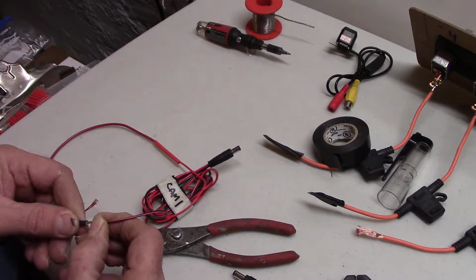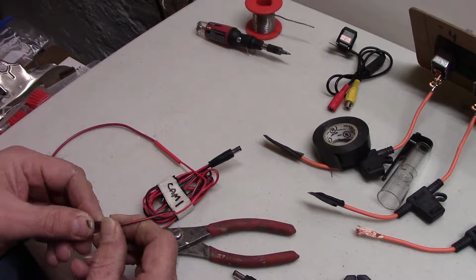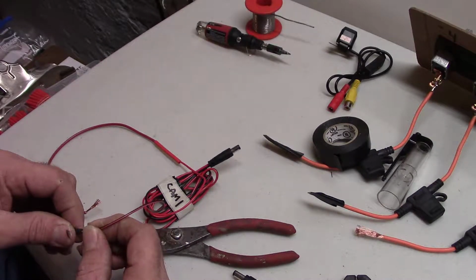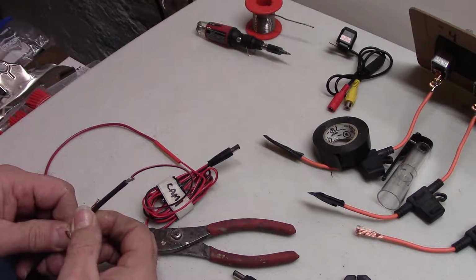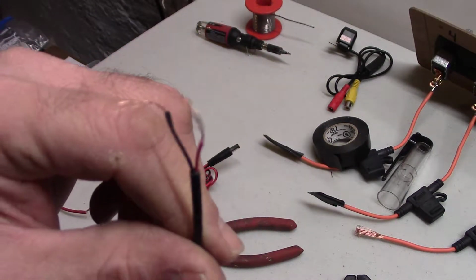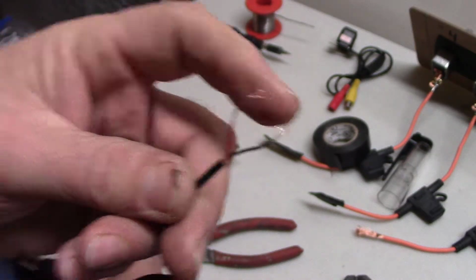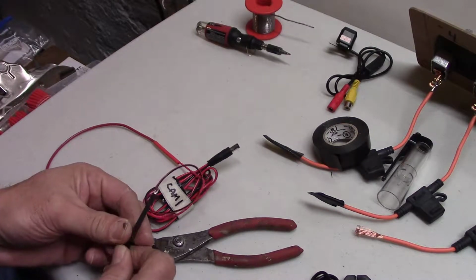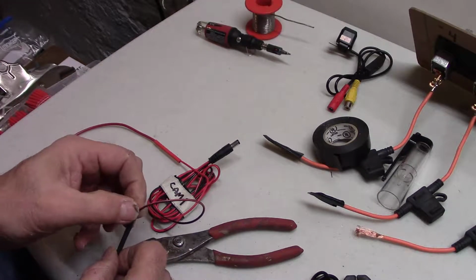These wires are for the backup camera on my snowplow pickup truck, and these wires are just really small. See here, look at that. I mean, that's really small. Might be okay if you're working with those inside of a factory with computerized machines, but kind of hard to work with at home.